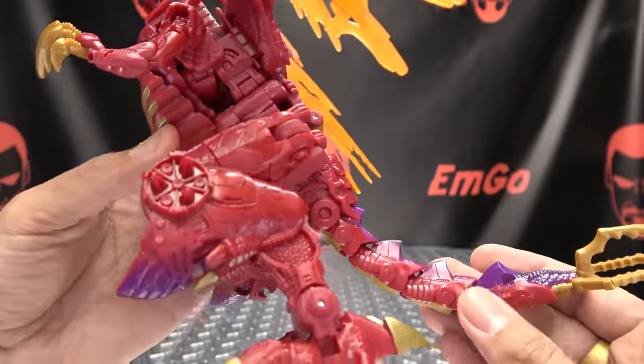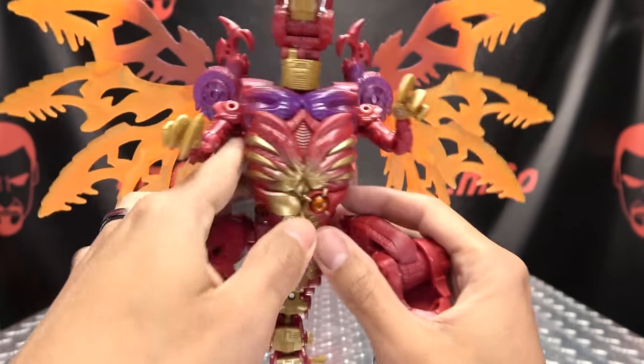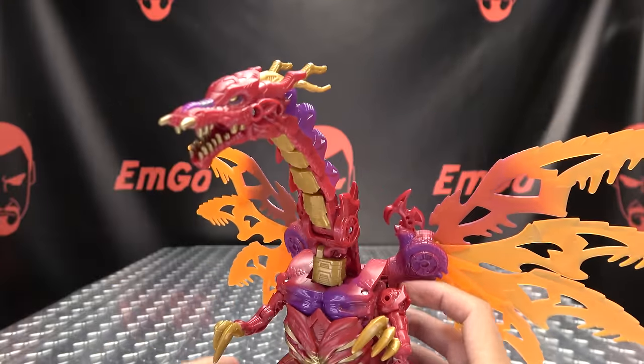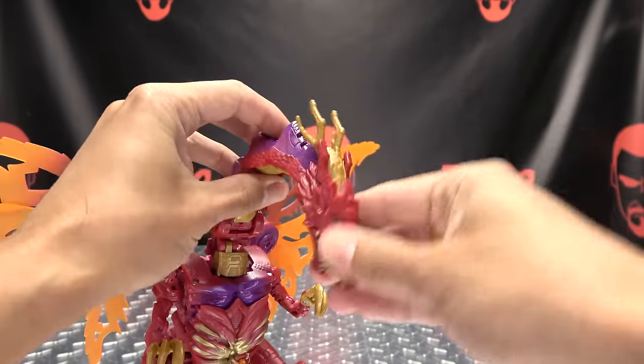But all in all, though, not too shabby. You got the tail there. Although, I think it looks pretty good. Again, he looks like he has a belly, but oh no, I can work with it. Now, articulation-wise, again, you have multiple hinges. You have ball joints as well, so you can pretty much get the head going wherever you want.